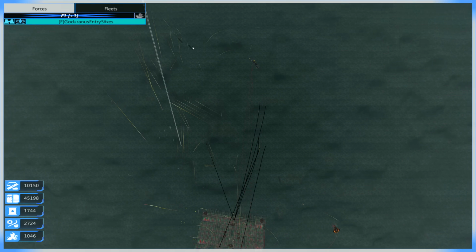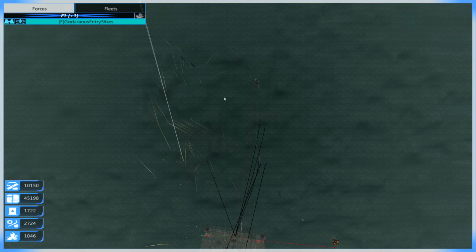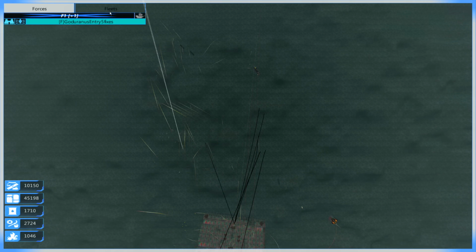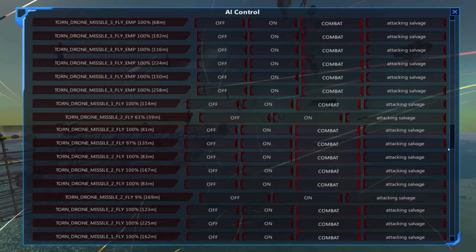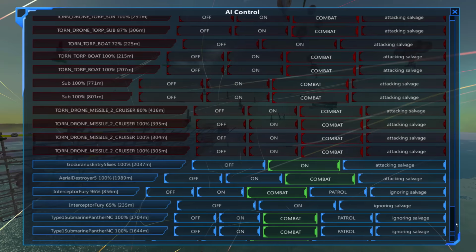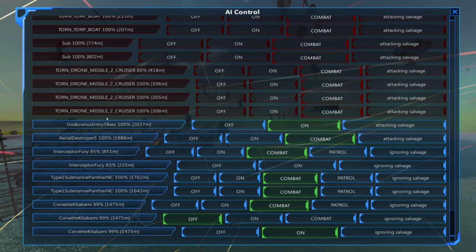Where are the ships? Okay, so here are the subs on the Combined Strike Force. We haven't really taken a look at those. Let's take a look at health here. Redundancy Swarm. Wow, getting a beat on health is going to be tough. So here is the Combined Strike Force. This is a little bit easier to look at.